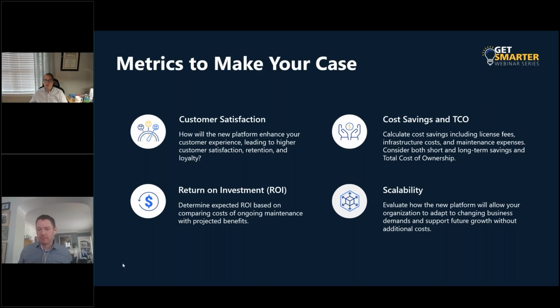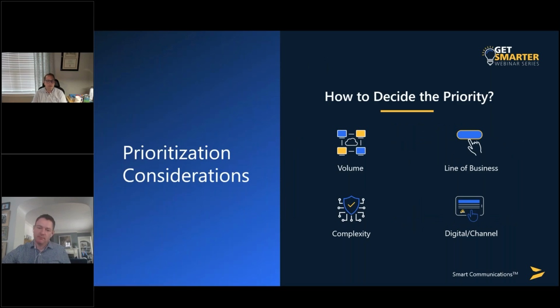So some of the things that you'll need to prioritize to put this plan in place. Customers are always asking me, what should I do first? What should come first? Because you have so many templates over all these decades of template building that you've done. Some customers consider volume first. They want to get as much volume off of their legacy CCM platform as possible. So they'll take the templates that are used the most, that produce the most communications, and move those over to SmartCOMM first. That's a great way to retire as much of the infrastructure as possible by moving the highest volume templates first.